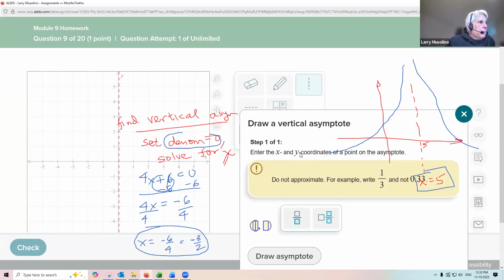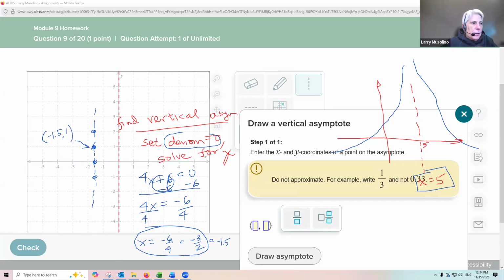Well, let me think for a second here. x equal negative 3 halves, right? That's negative 1.5. So negative 1.5 is going to be a vertical line like this. So I could pick any point on this line. I'm going to pick this point right here. I'm just picking at random. I could pick this point. I could pick this point. I'm going to pick this point just to pick something that's easy to write. So this is negative 1.5, comma 1.